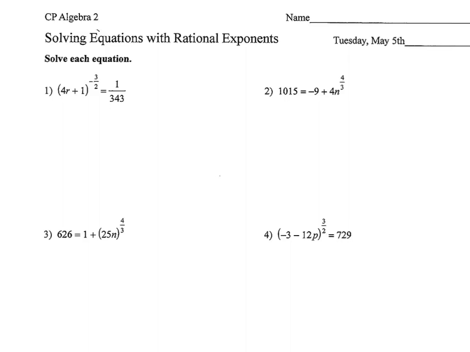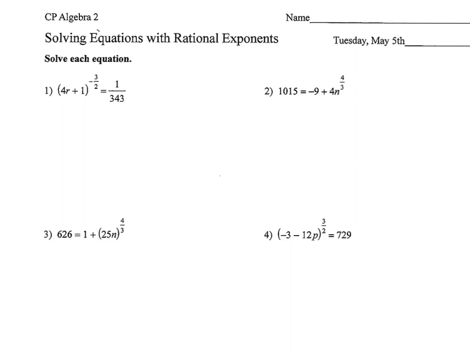We're going to use our work with rational exponents to solve now. These are all power equations because our base is the variable, and we're going to have these weird exponents. But we still follow our rules for solving in that you want to undo to get to the variable here.